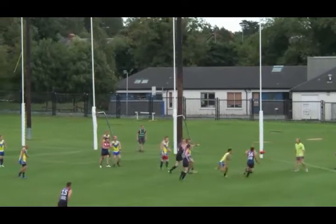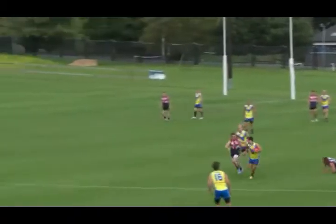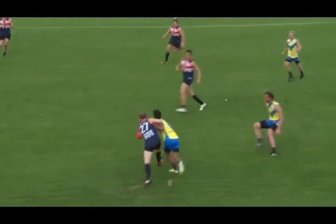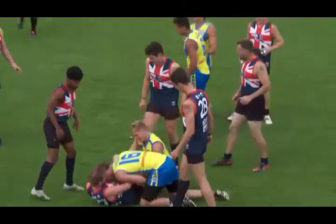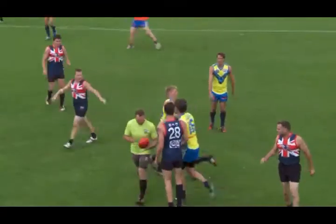Ball up into the ruck. Knocked down by Chris James. Sweden have good position here. That's excellent foot speed. Look how quick this guy is to go. I think that's Johansson. That is amazing speed. No, this is Johansson. There's certainly not 2 of them out there. Knocked on. Ball turned around. Can they get it out of that pack? It is hot and humid down on ground level there. Excellent work by both umpires.